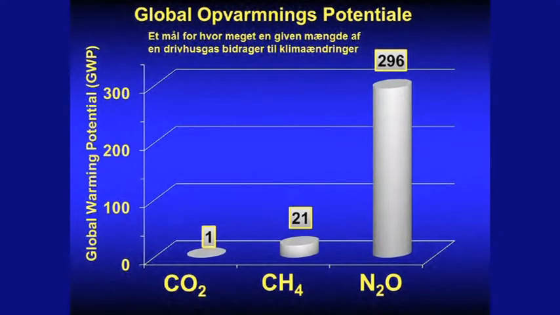The concept of global warming potential: methane has a global warming potential of 21, and nitrous oxide has a global warming potential of about 296. Well, methane's a problem with cattle production, but nitrous oxide is a problem with also animal production and the use of nitrogen fertilizer. And so I have 2 examples of what some of the scientists have found in the US and Canada on nitrous oxide.